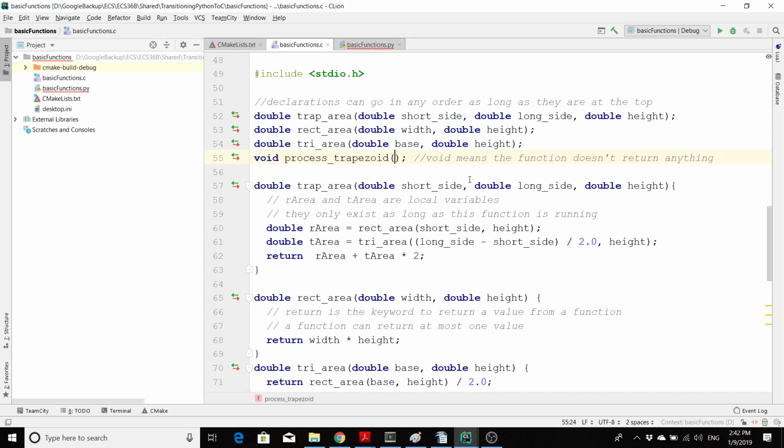The reason why you have to have your functions either declared or defined in C before you can call them is that C is a one-pass compiler. What that means is it starts reading your source code from the top to the bottom, and it only goes through once. So if it gets to a function call and it's never seen that function before, it has no idea what to do or whether it's right. And so it'll give you an error about this function not being defined, and it won't compile. Whereas in Python, right, we can do our definitions in any order that we want, and there's no issue. Any other questions?